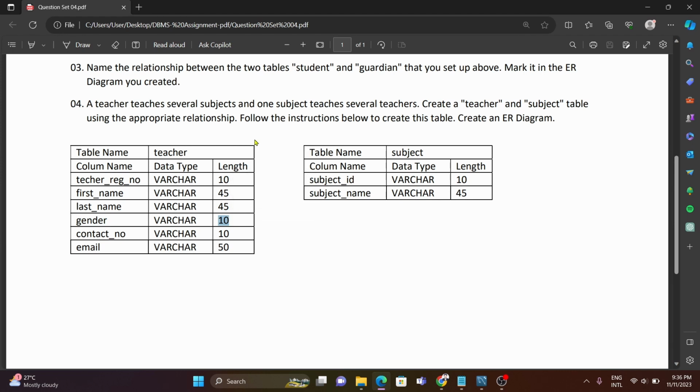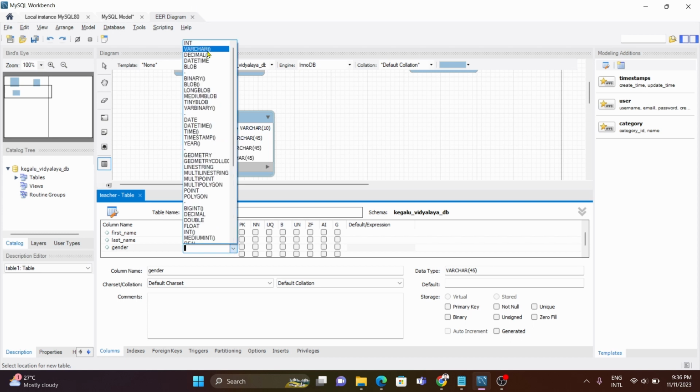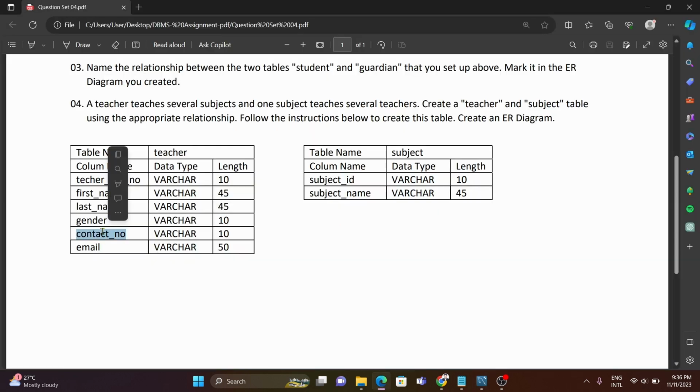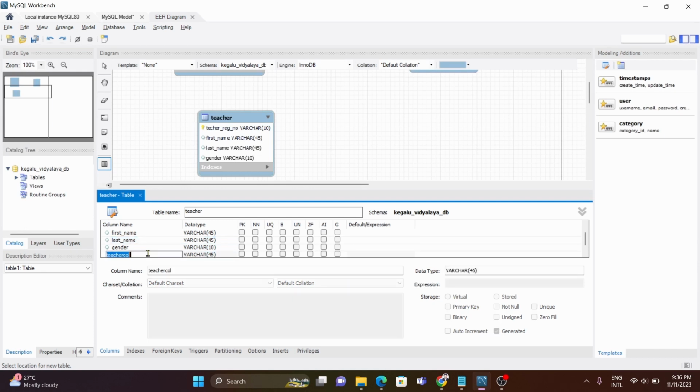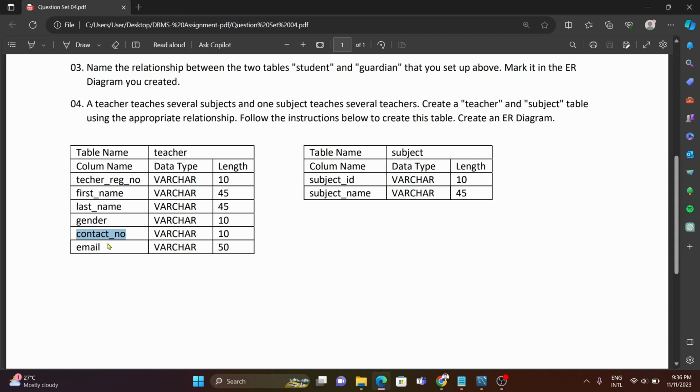I add gender, length 10. Okay, next column name is contact number, length 10. Okay, email.